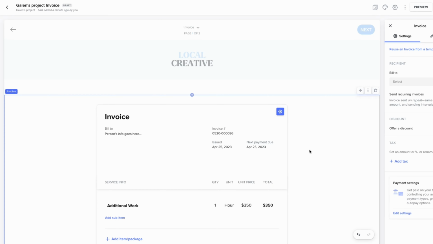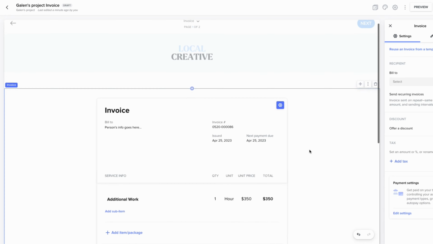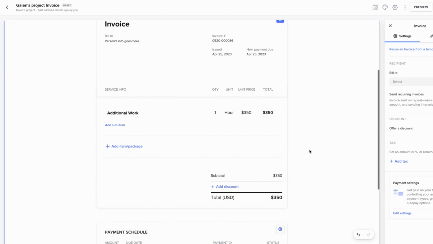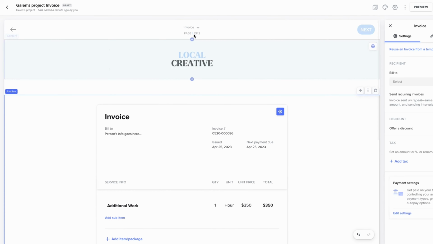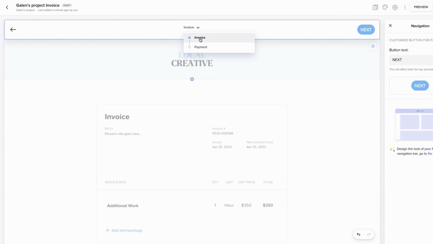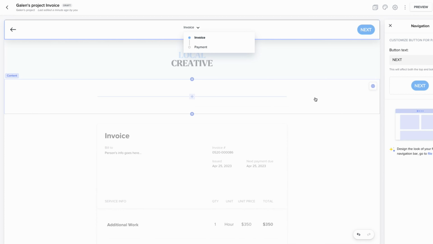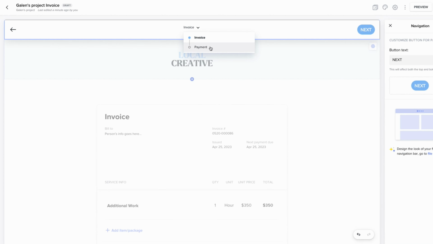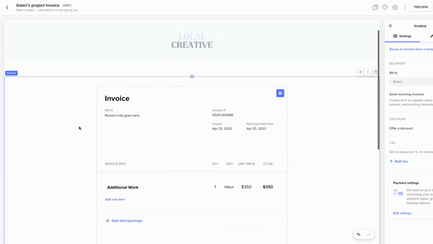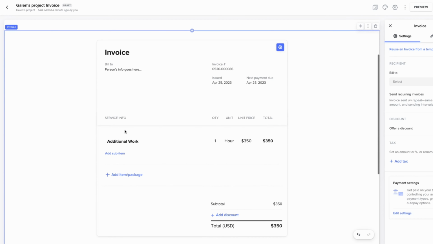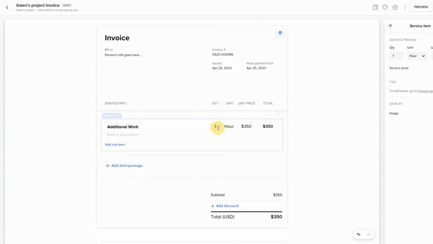So we're gonna click on invoice here. And again, it already pulls up my template, it pulls in my logo, and every single invoice is going to have 2 parts to it. And up here with this little down arrow, you can see all the different parts to this particular smart file. So in this smart file, we have an invoice, and then we have the payment page where somebody can actually pay for your invoice. So on the invoice page, this is where we put in things like what that person's going to be paying for, what the quantity is, and you can do it by item, hour, day, week, month, anything that you have there.